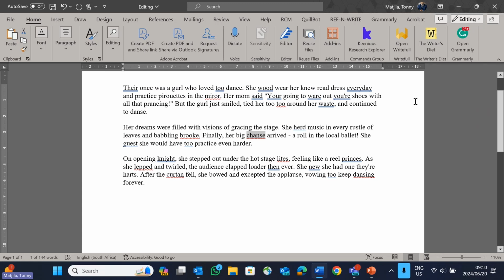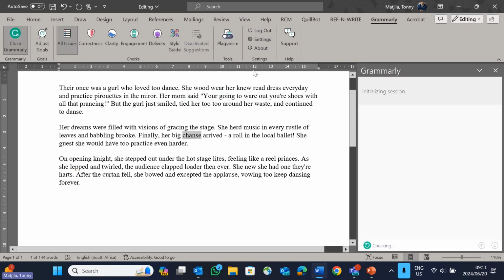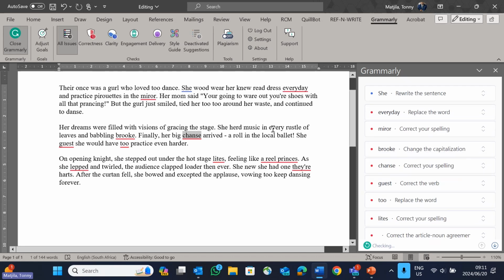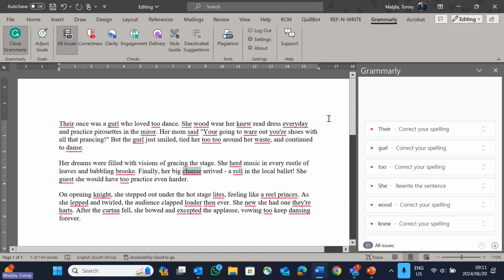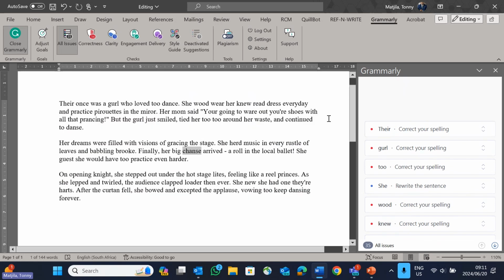Another option that you can use is Grammarly. You can just go to Google and download it. There is a Word plugin that you can download, and it will appear immediately in your Microsoft Word. So Grammarly has the same purpose as the editor. Most students like Grammarly compared to the editor.